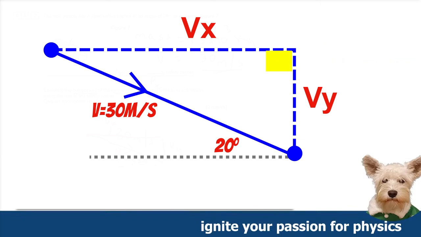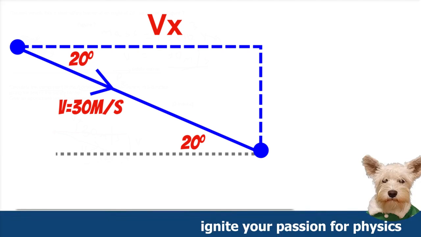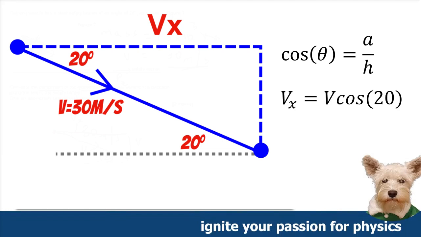Now we're interested to find the momentum along the safety barrier, which is in the X direction. So we need this vector here. By similar triangles, if this angle here is 20, then that means that that one there is also 20. So what we're looking for is, remember the V, the actual vector is the hypotenuse, so we're after the adjacent. And we know that cos theta equals adjacent over hypotenuse. So in our formula, we're going to be using cos. So that means that the component of the velocity along the X direction is V multiplied by cos 20.